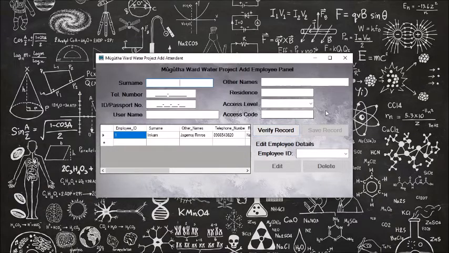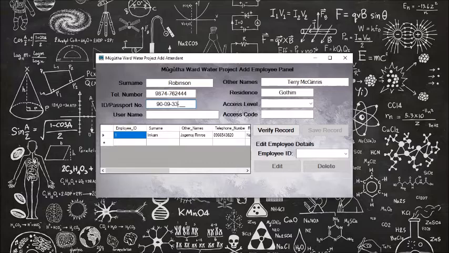So this is where you'd add a new user. Let's put in surname like Robinson. Other names could be Terry, Guinness. Telephone number, let me just guess something. Residence could be Gotham.